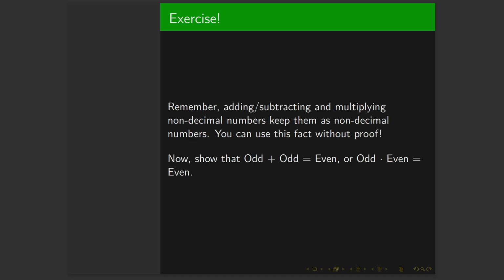In other cases, we assume that clearly obvious things are true. But the idea is, if it's something that's so easy and so simple that it doesn't really make sense to explain it further, and it's not exactly what's being asked, then it's okay to assume it. But with something like that, it's better to check in. Let's say you did write a proof and you didn't prove the fact that adding, subtracting, or multiplying non-decimal numbers keeps them non-decimal numbers. If somebody were to later come and ask you, hey, can you prove this for me? And you can prove it, then you still understand what's happening. Remember, that's the key goal here.